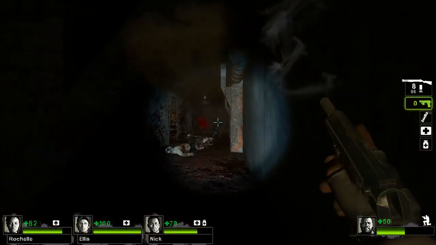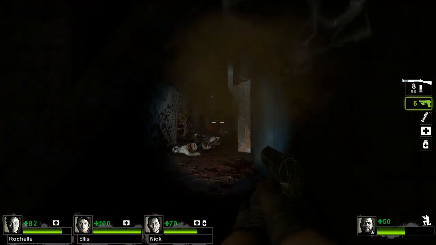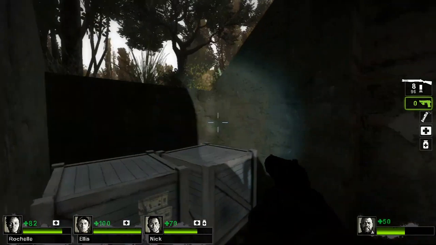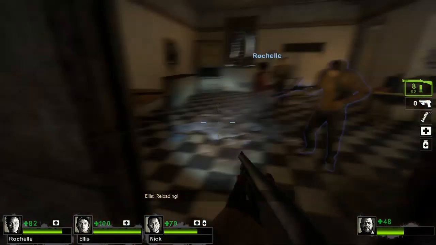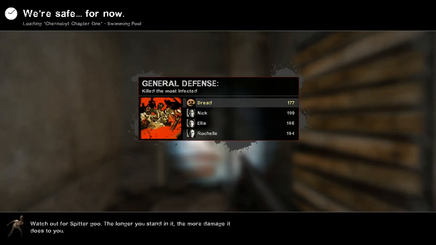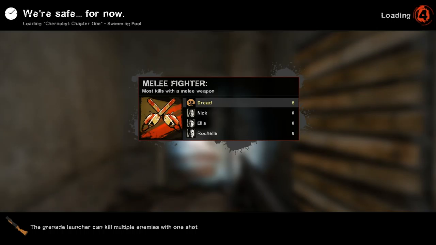Sometimes hordes are not scary at all because they are just far enough away that you can do this. Point, shoot, kill. Very fun. The trick here is you gotta close the door and then look in this direction because there's less to load and less to look at. I'm really hoping the game doesn't crash here. We're looking good so far.